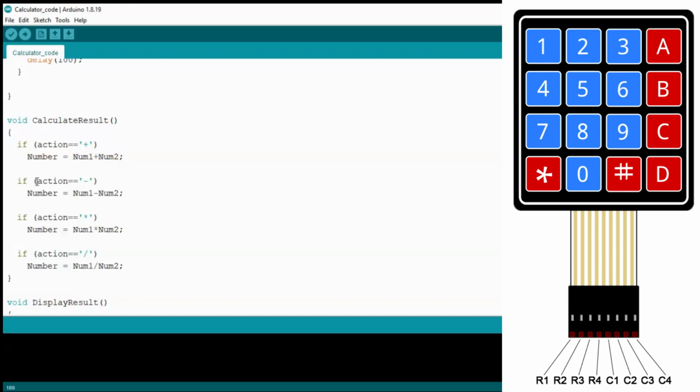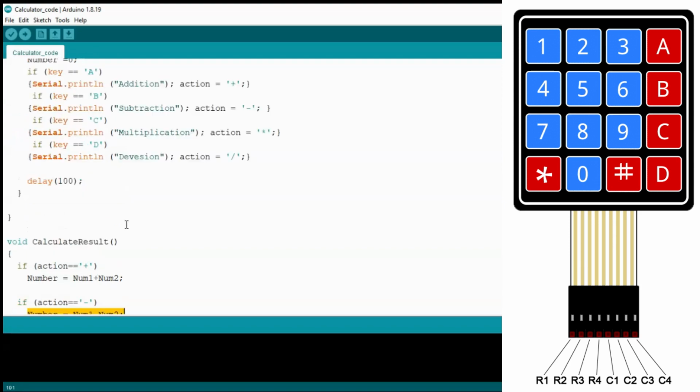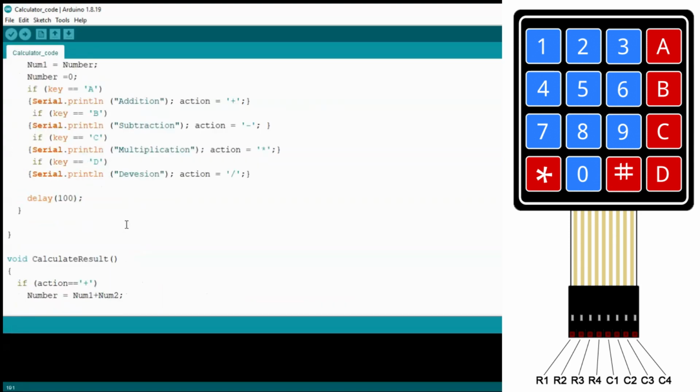If you press B, the action button performs the operation that is subtraction. These variables will be holding some values, and the operation will be performed. So that is exactly the code of the calculator project. I hope you understood the overall code.